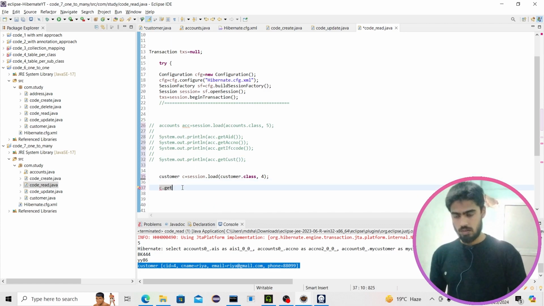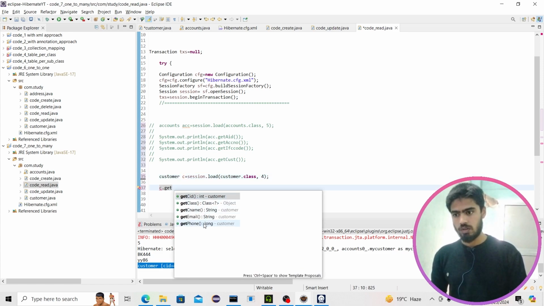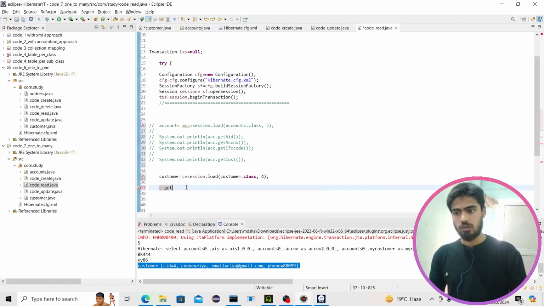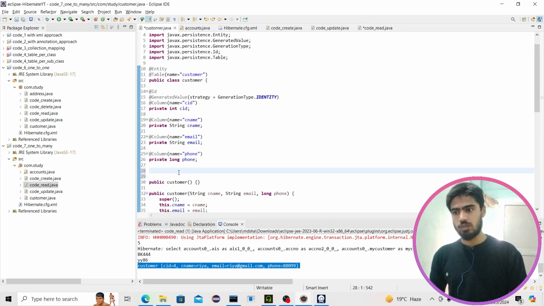Here we have customer, and if we are trying to access accounts, we don't have any setter getter methods. We can only access the fields that are in customer. We cannot access accounts from the customer. For that, first we have to insert the account field in the customer.